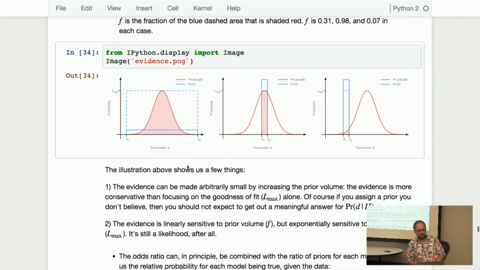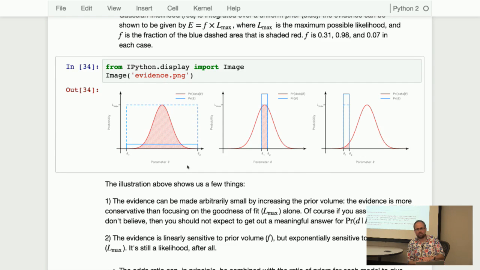Okay, one other point to make about this: there's this efficiency factor, but also the Lmax, the value of the likelihood at its peak, appears in this little expression. And Lmax, for the case of a Gaussian likelihood function, is e to the minus misfit function, which is to say that the evidence is exponentially sensitive to goodness of fit, or rather, also badness of fit. And it's linearly sensitive to this efficiency, to this prior volume. So sometimes objections are raised which are, well, suppose we made the prior really, really large, we can make the evidence arbitrarily small. It's easy to make the evidence for a different model beat that by having it fit the data better. So the easiest way to make the evidence go up is to have the model predict the data better. So accuracy is prized more highly over efficiency in the evidence.